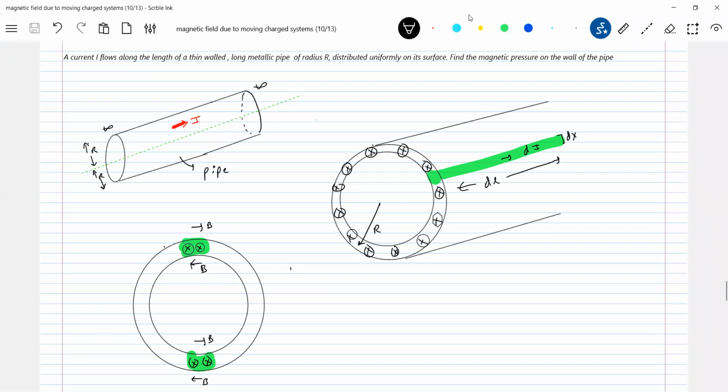So go back to electrostatics. Will it be zero? If a current flows on the surface of a pipe, what is the B bar inside the pipe? It will be zero. The field strength here will be zero. What about outside? Outside will be non-zero. How can you say that? I think it's like two current carrying sheets.